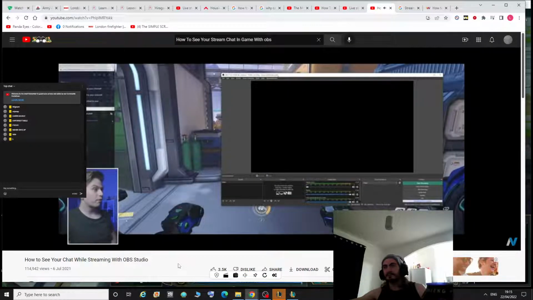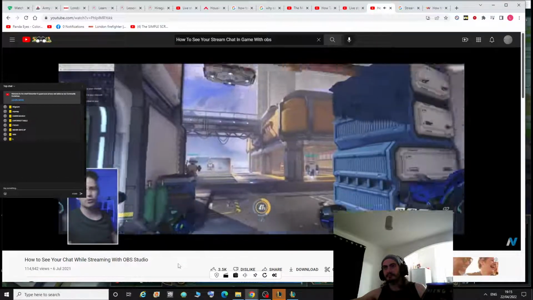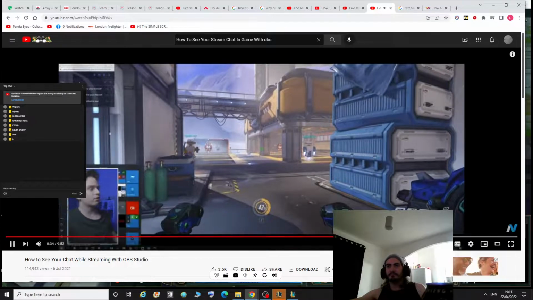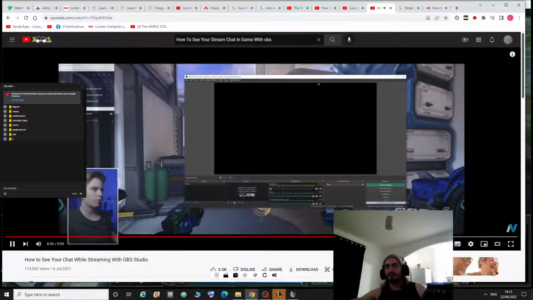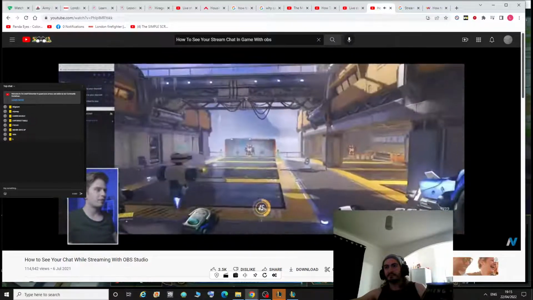Now something really important, you can't close OBS Studio or minimize it, because then the browser docks that you undocked in OBS will also disappear on your screen. So just open OBS Studio, but then go to your game, because that way it will stay perfectly on top of your game.